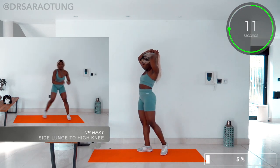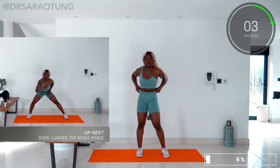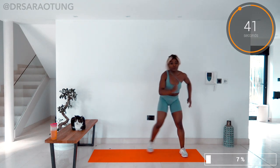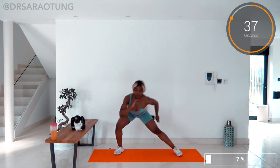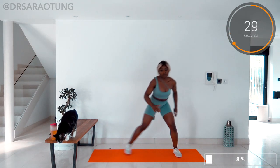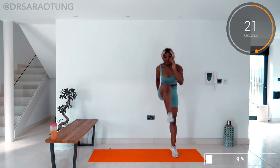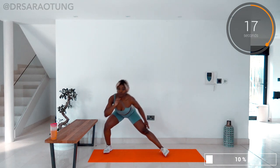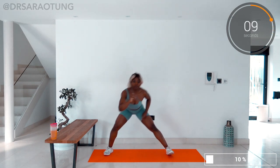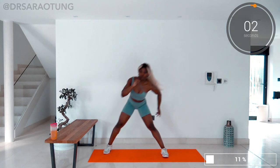We'll do the same thing on the other leg. Lunging out to the side, feet back together before we pop up, driving that knee up. This is a full body workout — we're doing 45 seconds, 15 seconds of rest and go. Make sure you're keeping good form: weight to the heels and midfoot. I don't want your weight coming forward onto your tiptoes in that lunge position. The knee shouldn't fall too far forward in front of the foot and the hips are back. Squeezing the glutes, squeezing the quads, bring the feet together and really drive that knee nice and high, driving the arms as well. Working the thighs, working the inner thighs, getting a little bit breathless. You're doing so well.